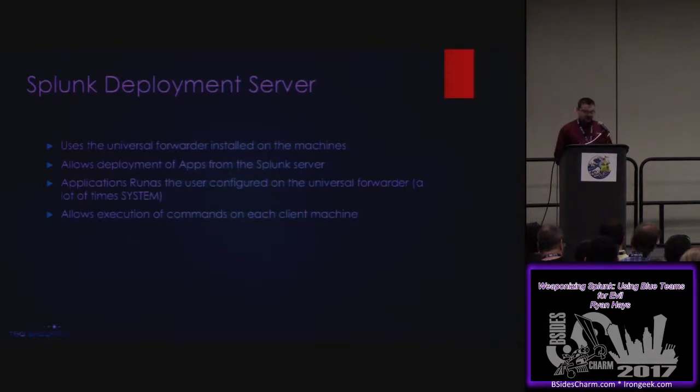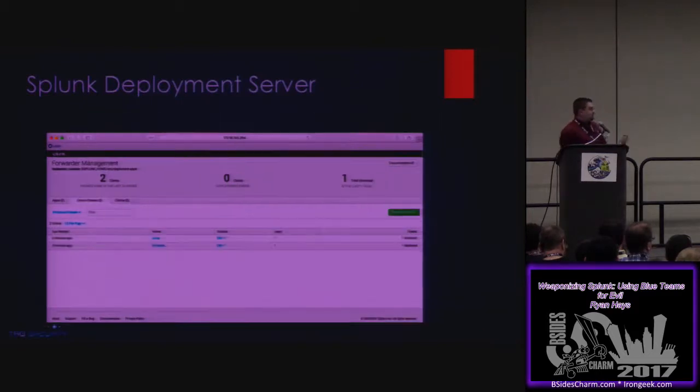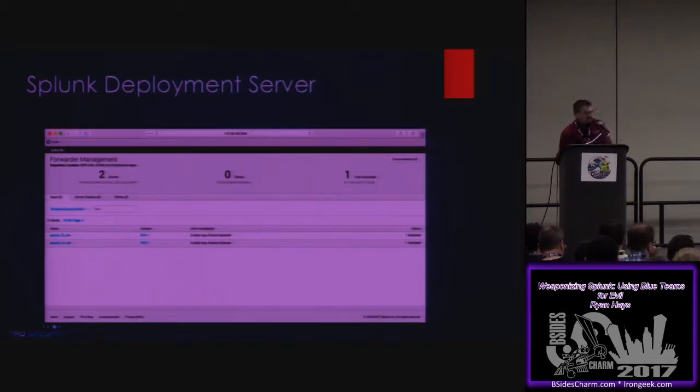The deployment server is basically a collection of all these machines, and you can separate them out by machine name or by the operating system to categorize them. So the first screen you would see if you go to the deployment server is the list of clients that have the universal forwarder installed. You can click over and split them up into what they call categories or classes. So, for instance, if I had a Windows application, I only want to install that on Windows machines, not Linux machines. So I split them out and say, here's all my Windows boxes based on operating system. Only install those apps. And that's what the last section here is, apps.